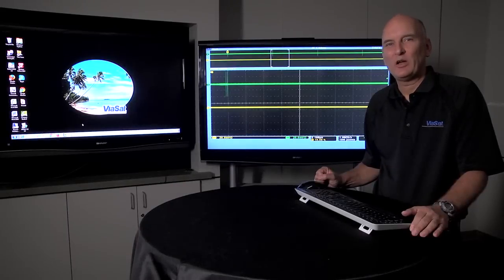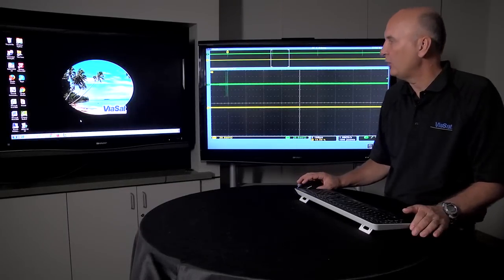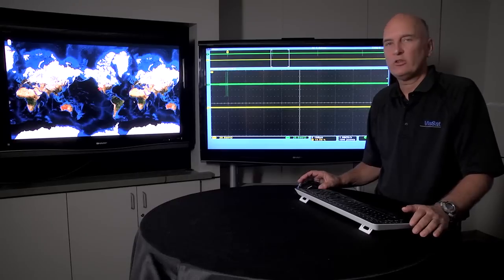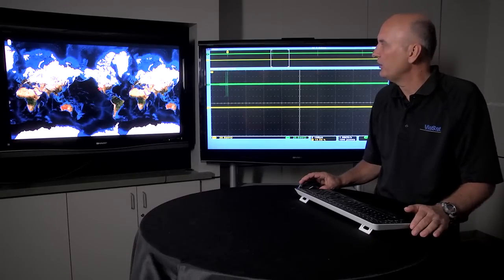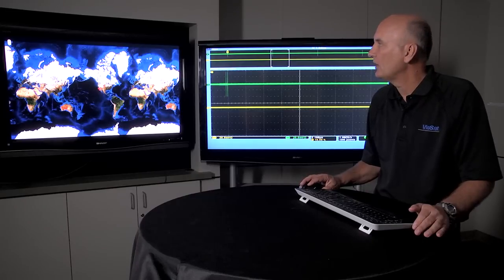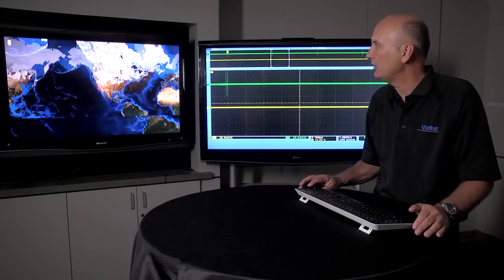The interface to the Virg 1000 is through a web browser — today we'll be using Mozilla Firefox. The Virg presents a graphical map of the world and a single airplane icon representing the system under test. All the RF we generate will be relative to the system under test. I'm going to zoom in on the map a little bit to get a little closer.